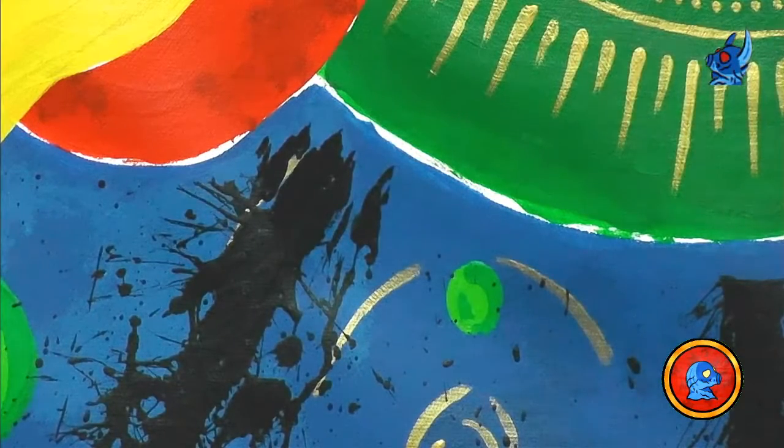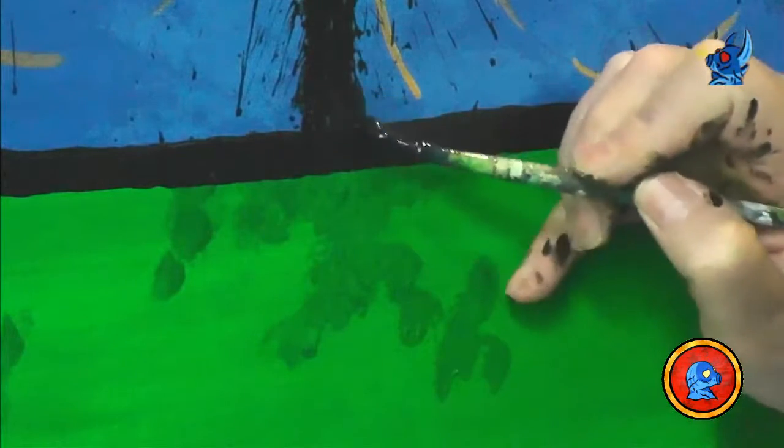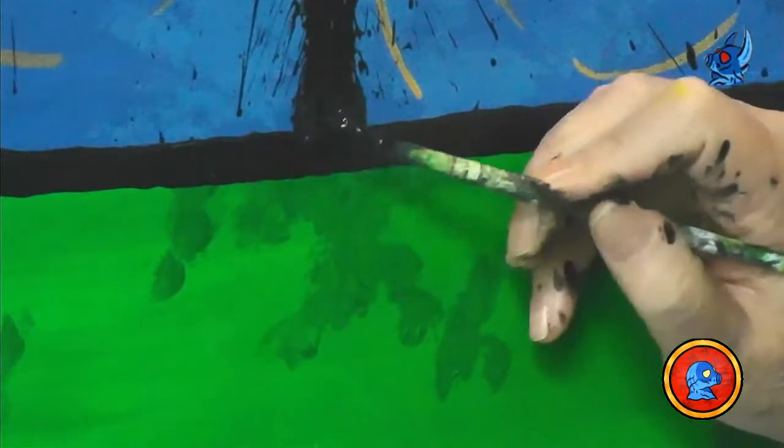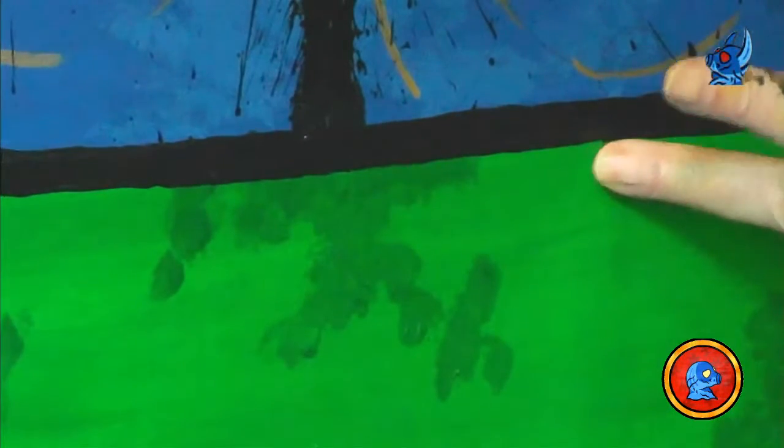And I'm going to go all the way around while we're waiting for the yellow to dry. And we're going to do that same thing all the way around. Right down there, for example, it needs it as well. So I'll just go here and just cheat. There we go. Shoot, I put my hand in the paint, what I didn't want to do. Fortunately, a little saliva. There we go.